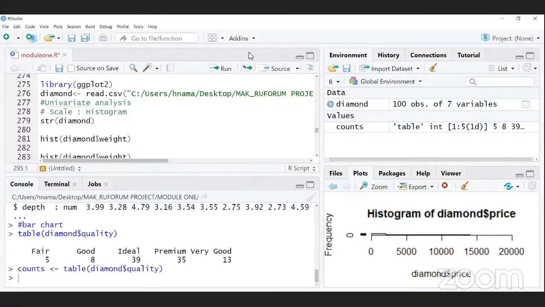Let me ask in the chat, have you successfully imported your diamond data into R today? Make sure you load the libraries again and then import. All you need to do is go back to the R script you used yesterday, load the libraries and click run. Then call your data set in R, depending on the object name that you gave it, and then we can move on.